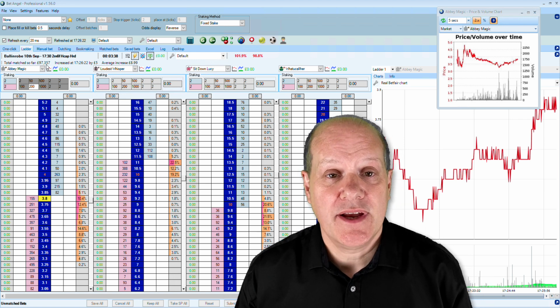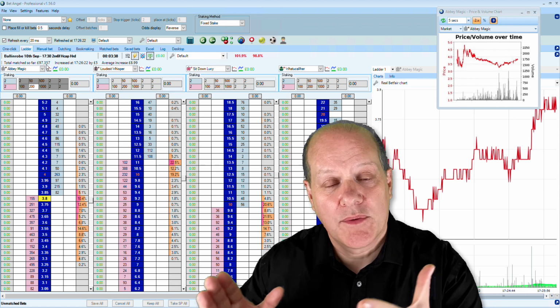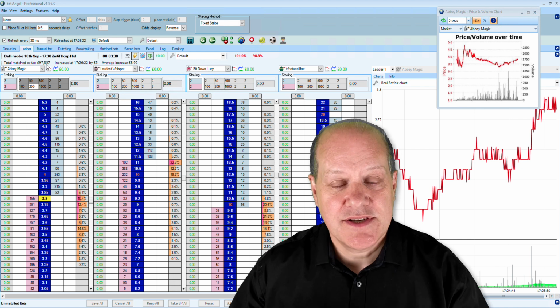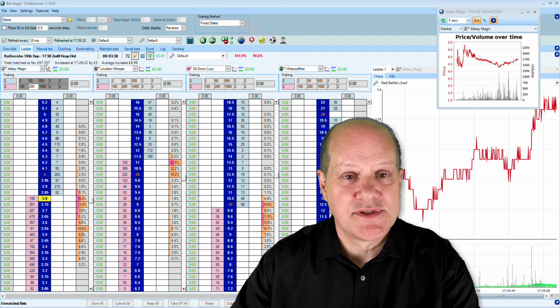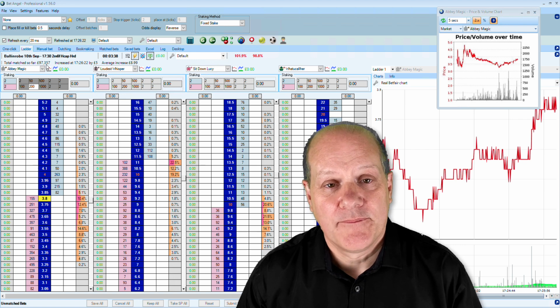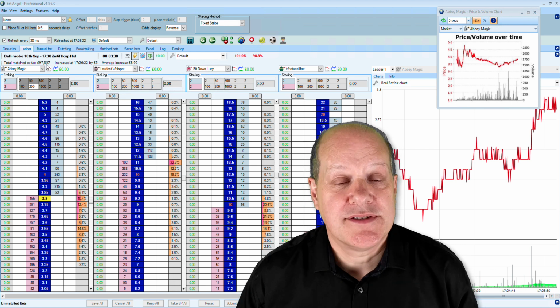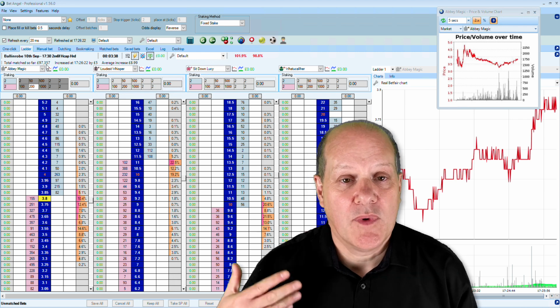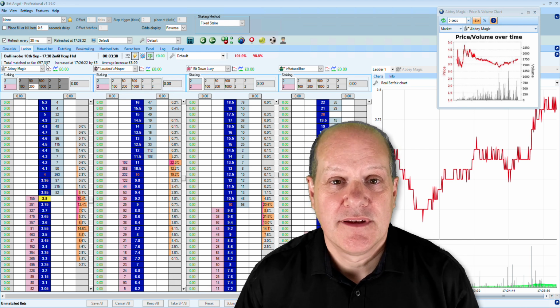I make a small loss on it, but I'll describe what I was looking for, what happened, why it didn't turn out to be a successful trade, but also basically what I did when I realized that it had failed. So let's have a look at these 2 trades and get an understanding of why one was successful, one wasn't, and the sort of things that I was looking for.